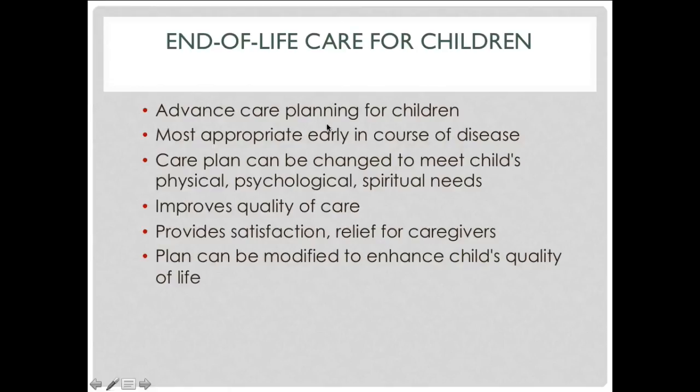It's appropriate early in the course of the disease to get kids on palliative care, making sure that we're meeting the child's physical, psychological, and spiritual needs, and a lot of that is also their developmental needs. Making sure their parents are getting some relief, and making sure that we're enhancing the quality of life and not just giving quantity of life.